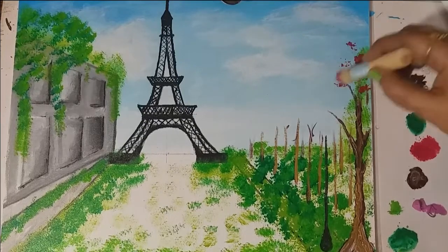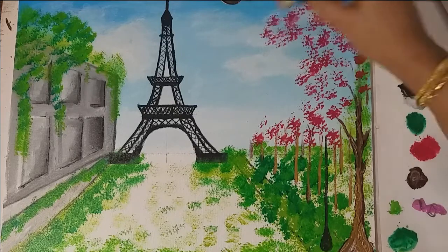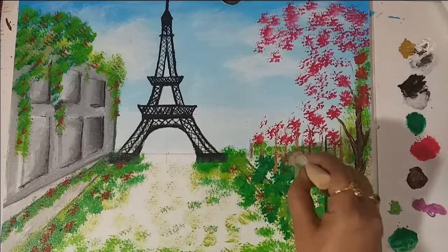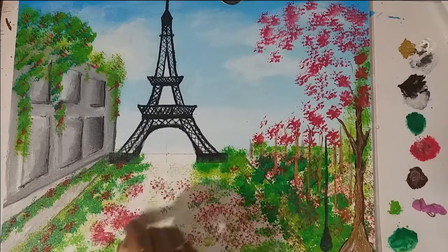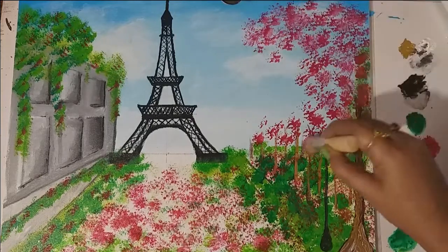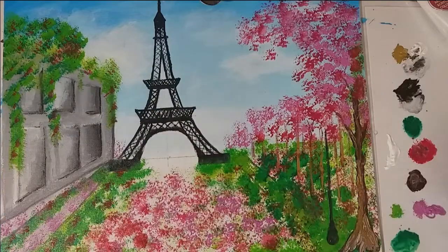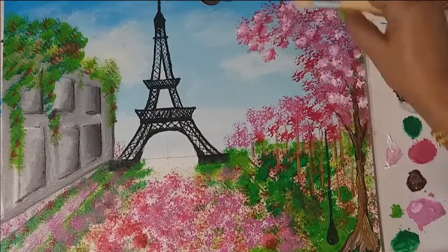So first I am picking crimson lake for the base of the flowers. Next, to highlight the flowers, I am picking magenta color for the second base of the flowers over the first base. The last step is I am taking some magenta color and a little bit of white color, preparing the color mix well, and giving the final shade.